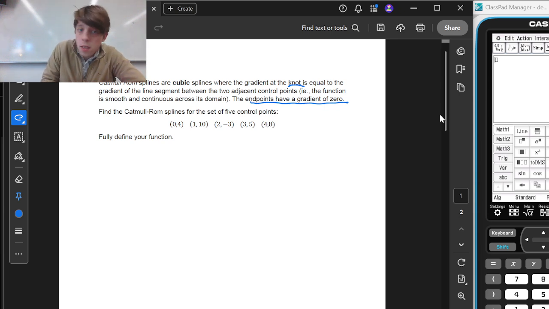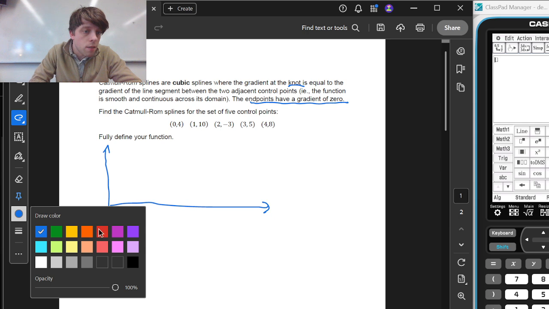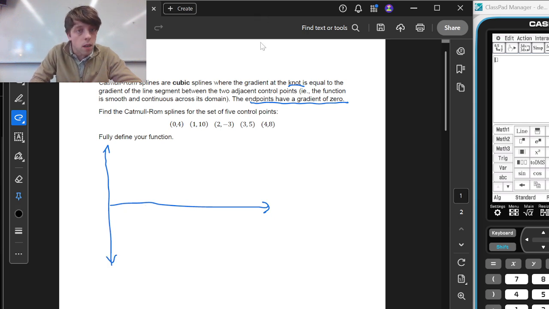So the process that you're going to go through is, step 1, we're going to try and come up with linear equations that connect these 5 points. To start off with, I'm just going to approximate where these are. If you were using graph paper, you would create a more accurate drawing than this, but let's say the drawing for this diagram looks something like this. I'm just going to see if I can locate where all of these points are.